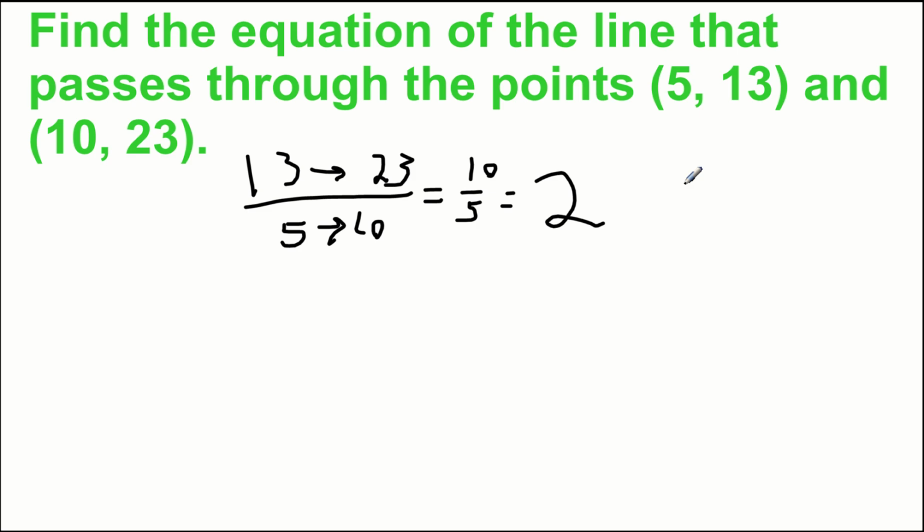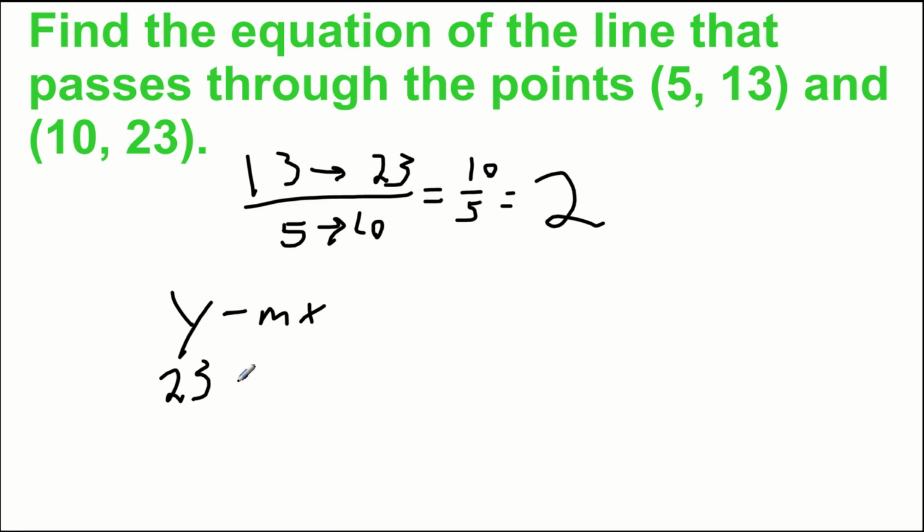All right, so once we get the slope, we got to find our y-intercept. Cam, what's the y-intercept? 3 is correct. To get the y-intercept, we do y minus mx. We pick a y value from one of the ordered pairs. It shouldn't matter which one. Do what you think is easy to work with. These are about the same. I'm going to use the second one just to have some bigger numbers.